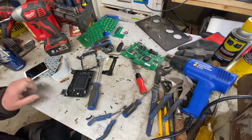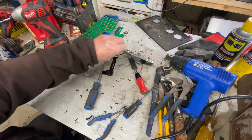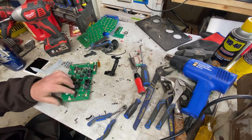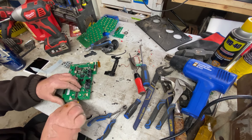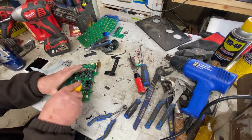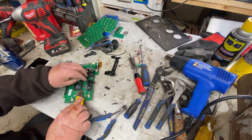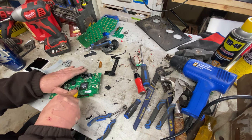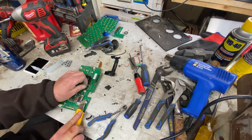Just get rid of this casing and put it all in the plastic recycle. For the IC chips, just cut on one side with a knife like that — it should pop up — and then just wiggle it back and forth. That's the fastest and easiest way. For the flat packs, because they're soldered on four sides, you want to cut three sides and then wiggle them back and forth.